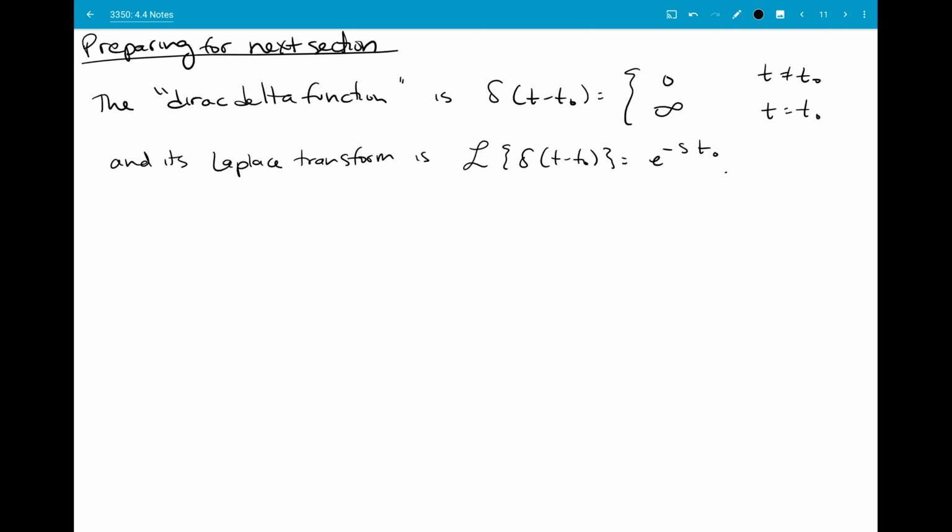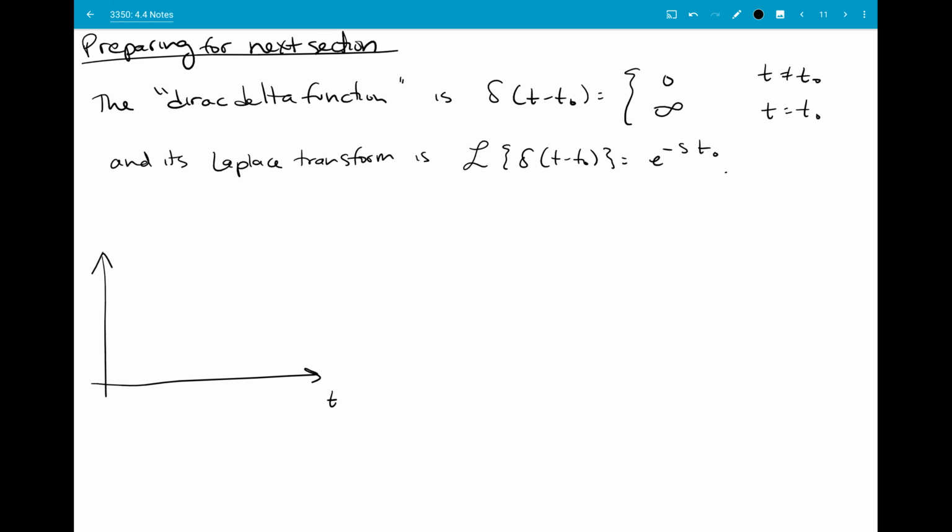And I want to take a little while to build intuition for what the delta function is. Maybe it's shown up in your physics or engineering classes and you're totally comfortable with this idea. But if you're not, when we start working with this function, it's going to seem like it comes out of nowhere and it's not a very intuitive thing. So I'm just going to draw some pictures and hopefully that'll help us make sense of it.